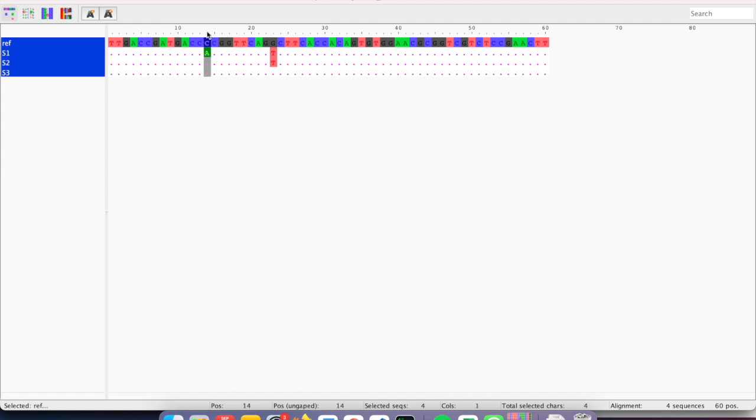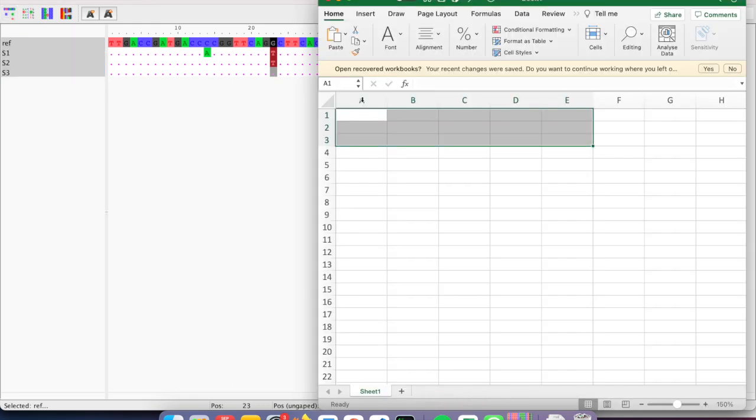So for example here, we can see that sample 1 has a difference at position 14. Here, samples 2 and 3 have a difference from the reference at position 23. So a very simple way of storing this information would be in a simple table. Everything we need to reconstruct this alignment is the reference sequence. If we store that and then create a table which allows us to reconstruct what samples 1 to 3 were, all we need to do is store the position, and then sample 1, sample 2, and sample 3 will be our columns.